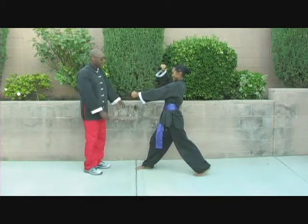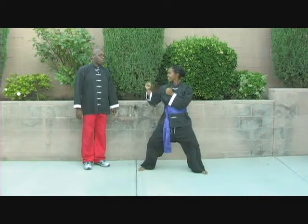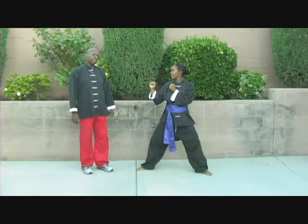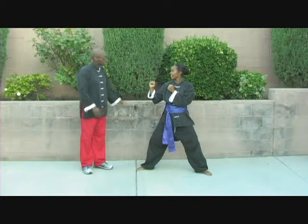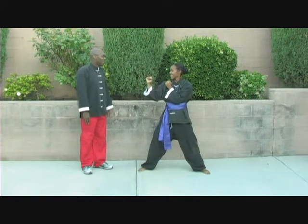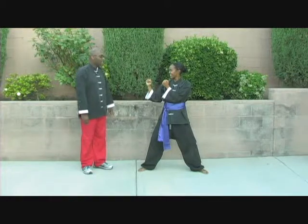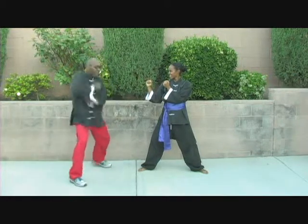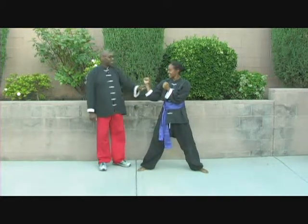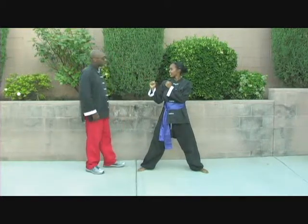Angle. Okay? Then she's going to come back and do a back fist. So jab, back fist. Ready? Go. Okay. Now, you can do it at the same time. A jab, back fist would look like how? Yeah. That was kind of weird. Let's do it again. Go. Kind of weird, yeah. All right, jab, back fist. You can do it at the same time. You don't have to keep it out there. You can bring it back. Bring it back, bring it back. All right, do we understand that?